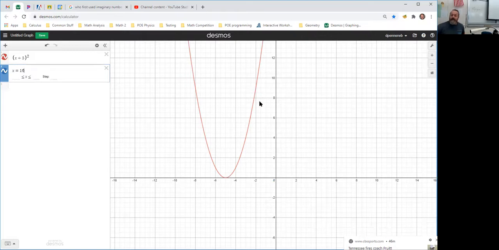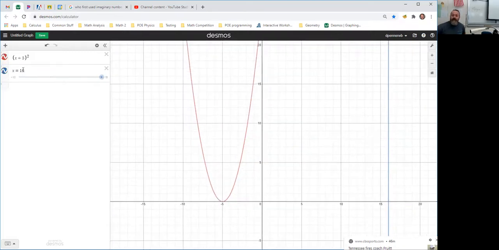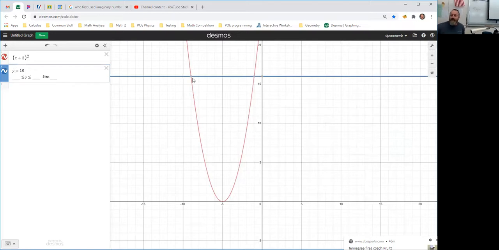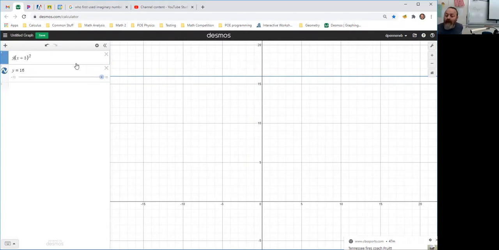Now, that's not on my screen, but no big deal. I should have said y equals 16. And what do you know? There's my two answers. Y equals 16 is here and right here. And notice the answers that I got a moment ago on my page were -1 and -9. And you can see quite clearly on the graph that that's where they hit. And keep in mind, each of these would be represented as a y equal.